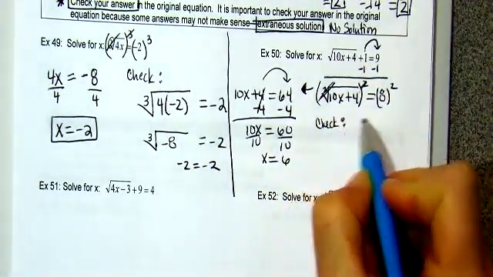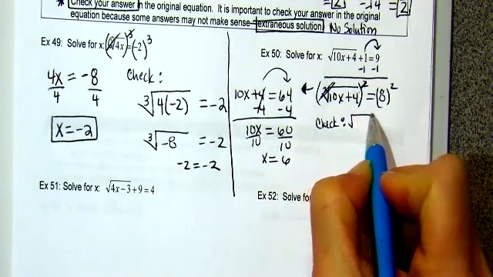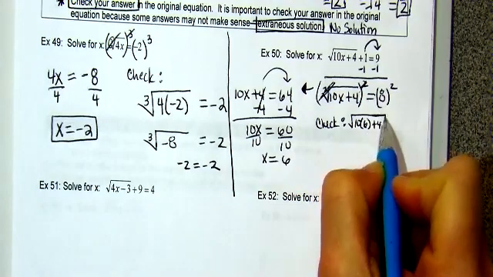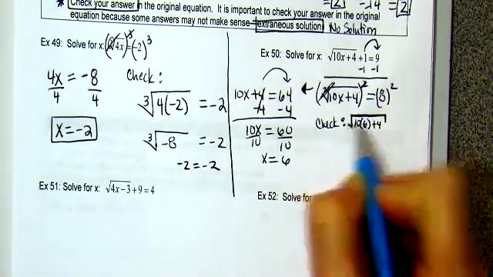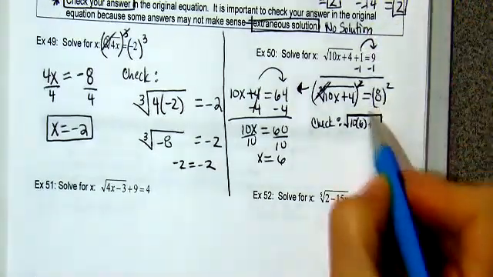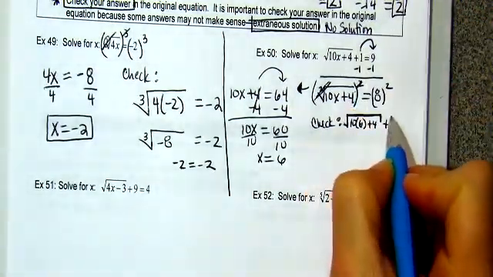So again, before we say, hey, x equals 6, let's go ahead and check to see if that is true. So we take our square root, we're taking 10 times 6 plus 4 under the radical. Sometimes I like to put a little line down at the end of the radical, so I know that's where that radical is ending. You don't have to. Plus 1 equals 9.